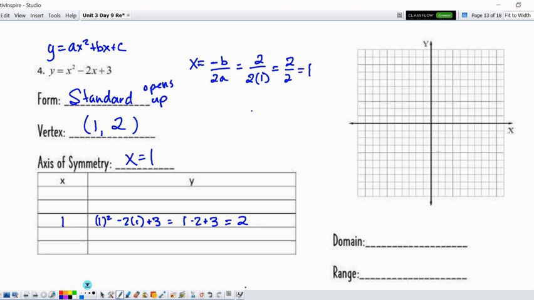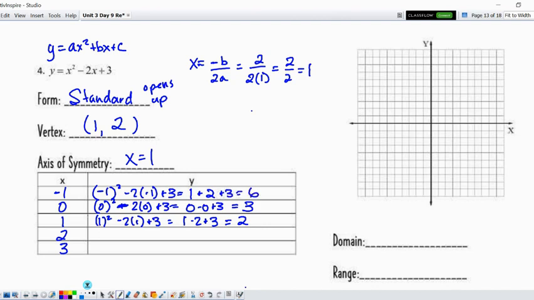The other points that we want to use would be to the left of 1, so 0 and -1 are good choices. And then we'll go to the right and go to 2 and 3. And again, we're going to find 2 of these and then find the other 2 with symmetry. We'll start by plugging in 0 through our equation. Sorry, that's a -2 times 0 plus 3. 0 minus 0 plus 3 gives us 3. And then we'll plug in -1. Make sure to use parentheses, especially when you're plugging in a negative. -1 squared is 1. -2 minus 1 is +2, and we'll add 3 to give us 6.